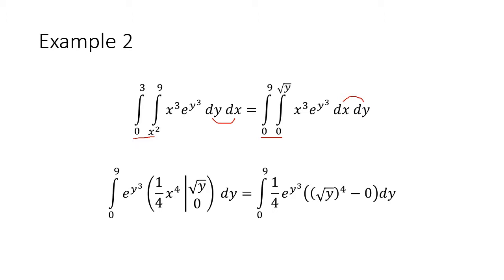We know that if I'm doing this with respect to x first, anything with the y is a constant, so we can factor that out. And what's the antiderivative of x cubed? Well, 1/4 x to the 4th. And we evaluate at our bounds 0 and the square root of y. So again, that's not too bad. Factor that 1/4 out as a constant. Plug in the square root of y, raise it to the 4th power. Plug in 0, raise it to the 4th power, although 0 is always 0, so I'm not even going to waste my time doing that. And again, pause the video, do this yourself, make sure you're getting the same answer as I'm getting before you move on.